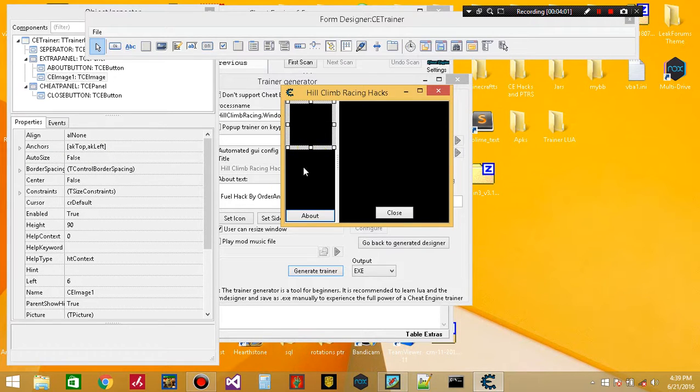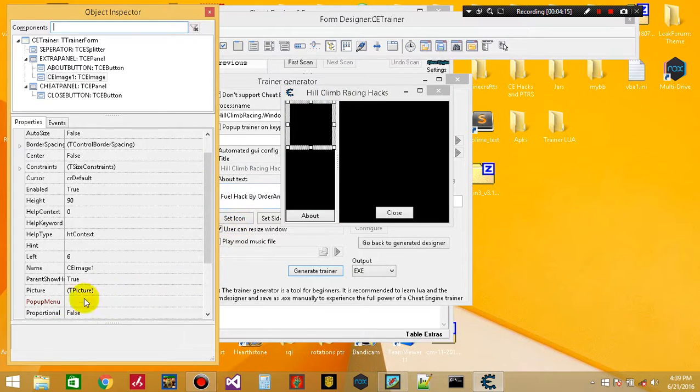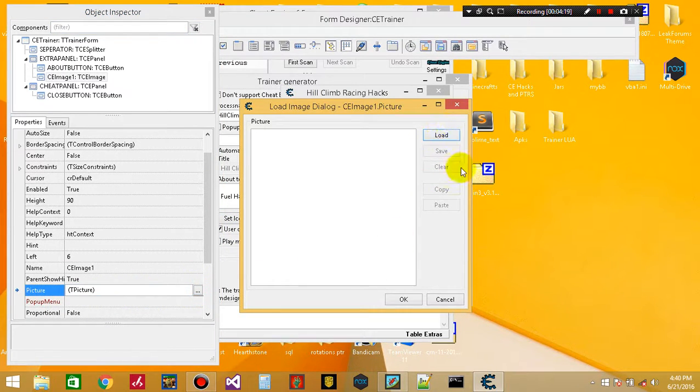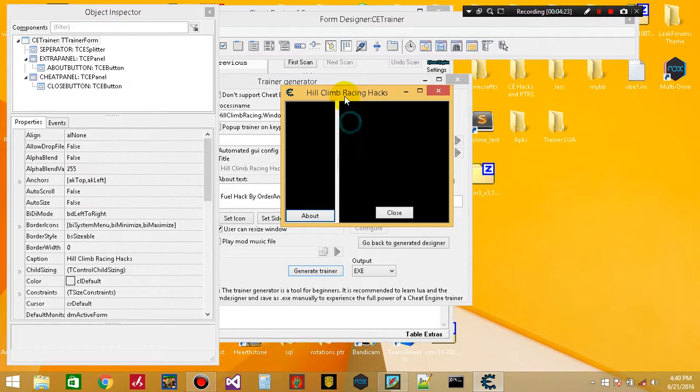You deleted the panel on this side, but on this side it's still here, so it's going to completely block out the picture. You could delete the panel right there, but I feel like it looks better with the panel on. Next thing you're going to do to actually add the picture is go down to picture and press the dots right here, and then you're going to load your picture and then press OK. I don't have a picture to load right now, so I'm just going to delete it.